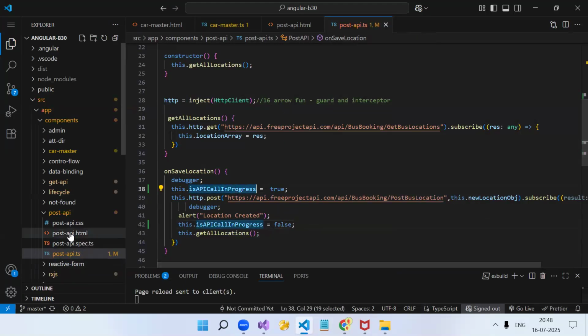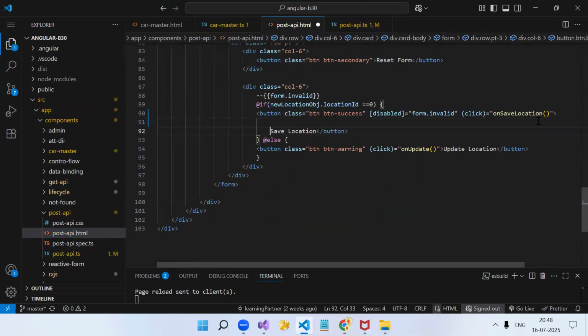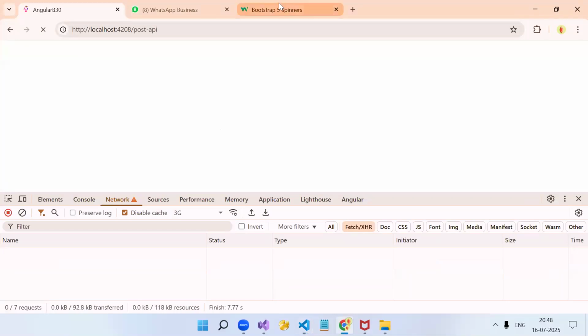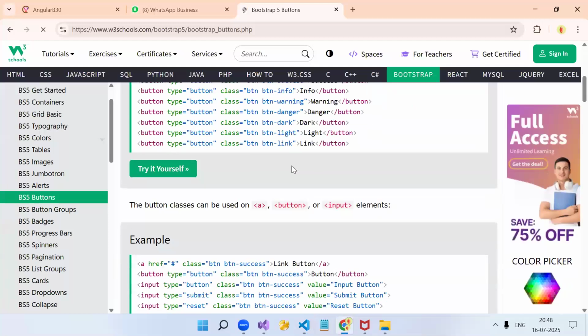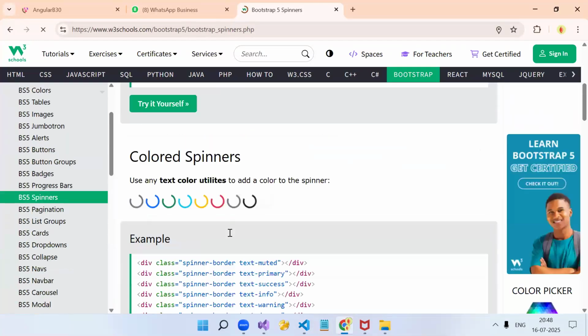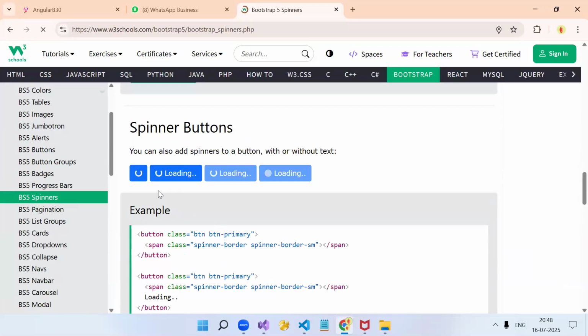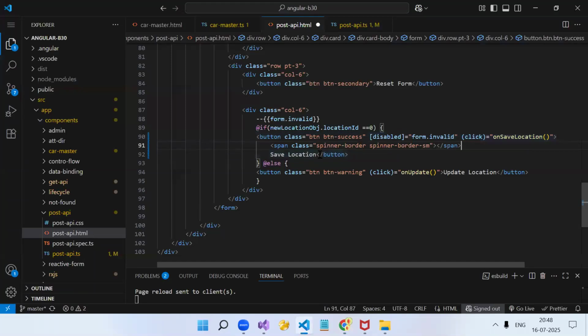Now this same variable we will use in the form. We don't have the button icon. Let's use the icon button, or in the spinner only we will have a button with the icon like this. Okay. So this is the spinner, and that particular class we need to add. Either you add it on the span, div, or i, anywhere. You just need to add it and that spinner will be visible.